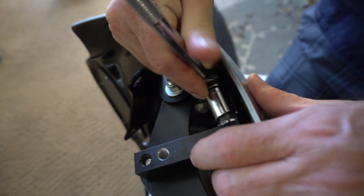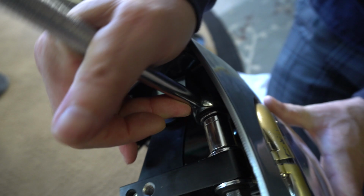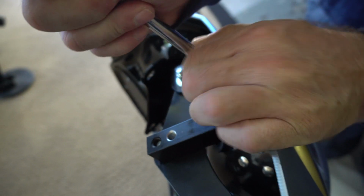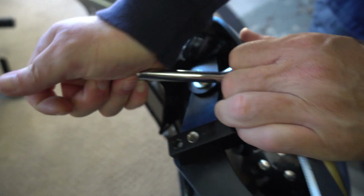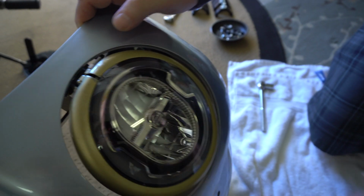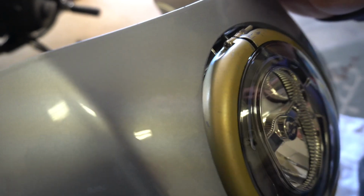To lock this into place. Now you can change this and modify it and play with it after it's on as well, but I'm trying to get a baseline setting for where I want it. I think I'm going to end up making this black now that it looks kind of funky against the silver, but that's for a later episode.